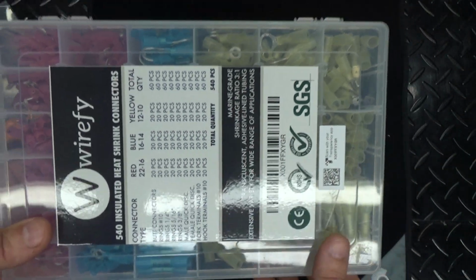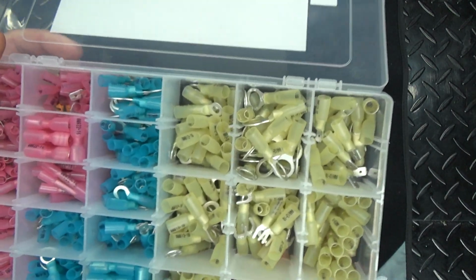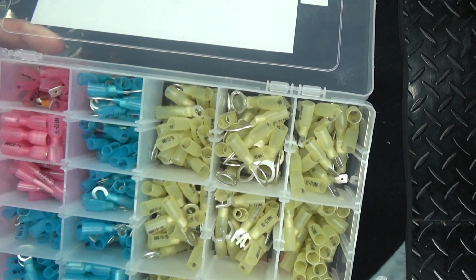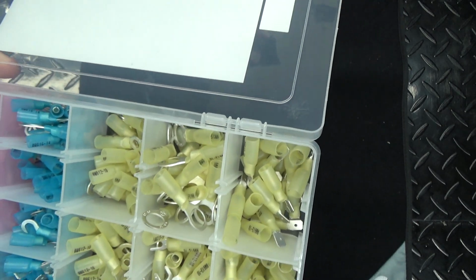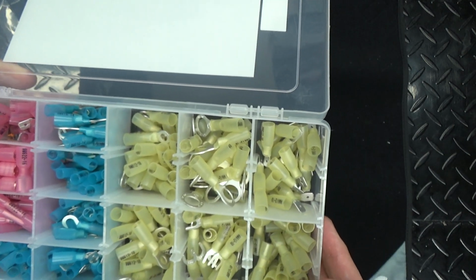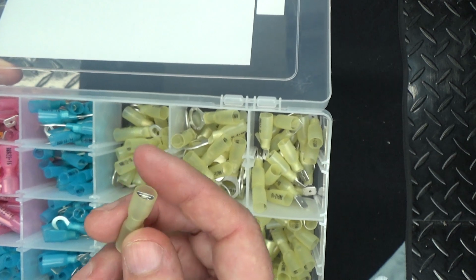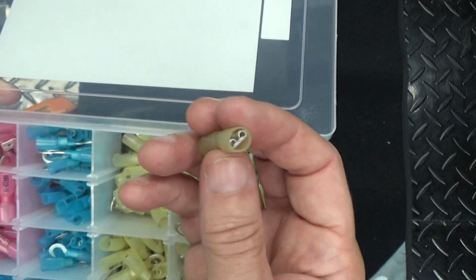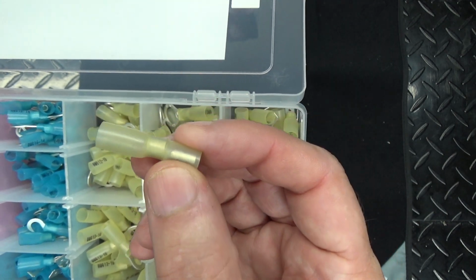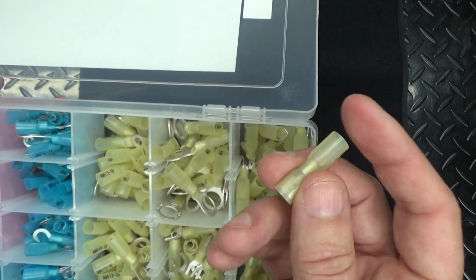Next, we got the old heat seal crimp kit. I've also seen Eric O use these on his channel. So you got a nice assortment of these. Wanted to try out. Actually, I changed turn signals on one of my own motorcycles recently, and it's an older bike that had incandescent turn signals originally, and so I had to buy a new relay for them, and of course it was different from the stock one, so I had to change the ends of the wire so I could put these on the new relay, and I actually used 2 of these for that, and they worked really well. You just put your wire in there and crimp it, and then I used my heat gun to shrink around this and seal it, and they looked really nice when I was done.